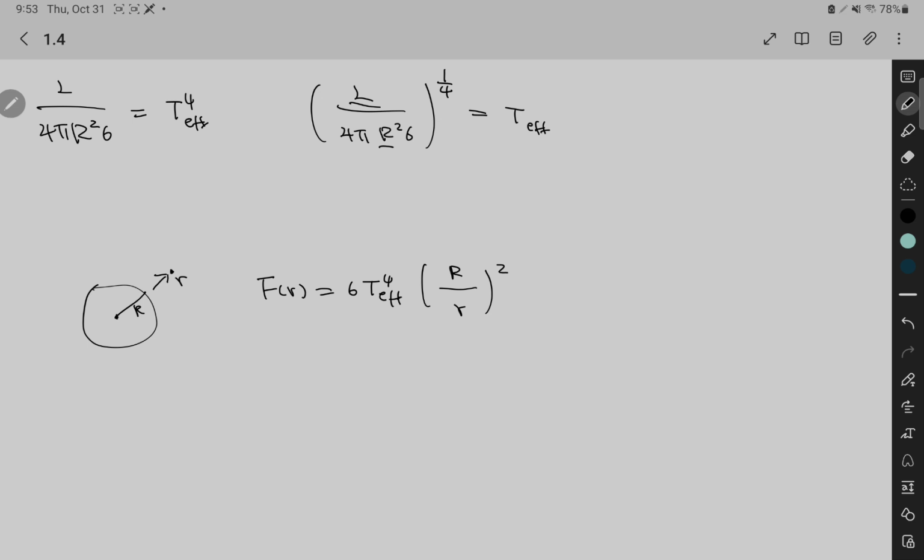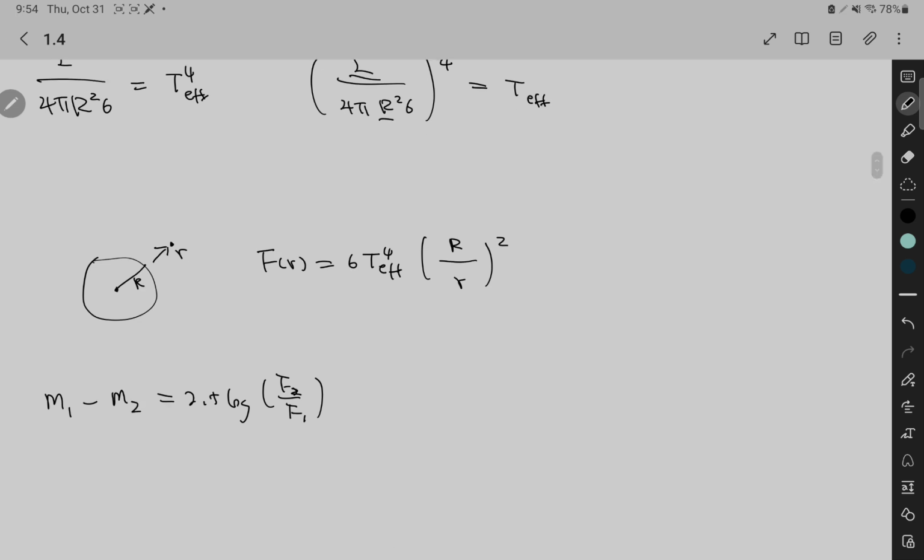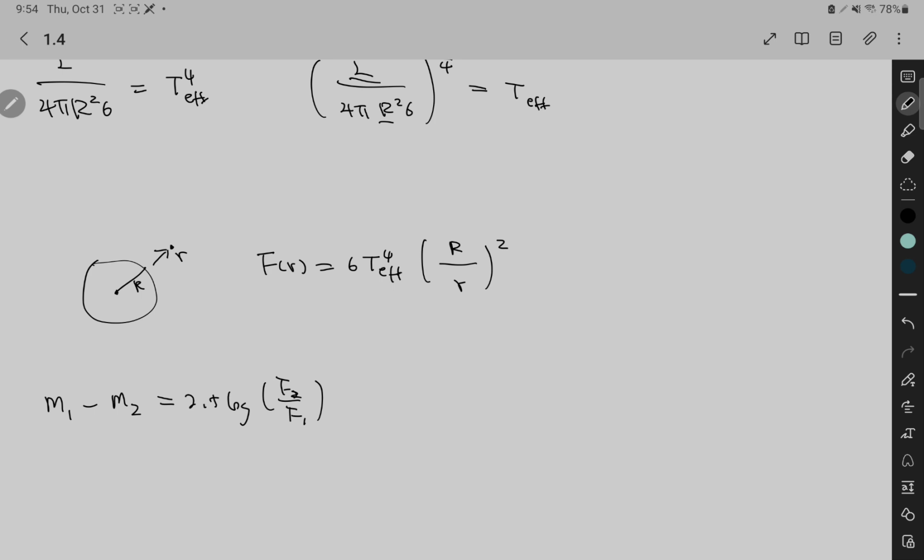Unfortunately, these astronomers chose an unconventional scale such that the brighter stars have a lower magnitude. I'll show you guys. But first of all, I want to write down this formula for apparent magnitude: M1 minus M2 is equal to 2.5 log F2 over F1. What this tells us is that M1 and M2 are the apparent magnitudes of two different stars or objects in our night sky, and F2 and F1 are the flux of each one of them. So this really relates the way they define the apparent magnitude with the flux of what is being emitted by the actual object.